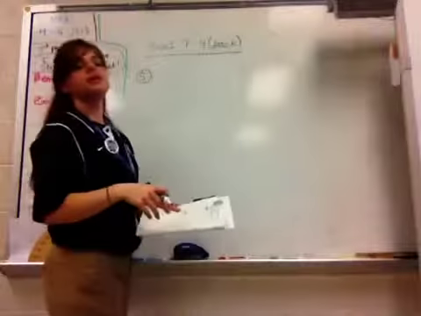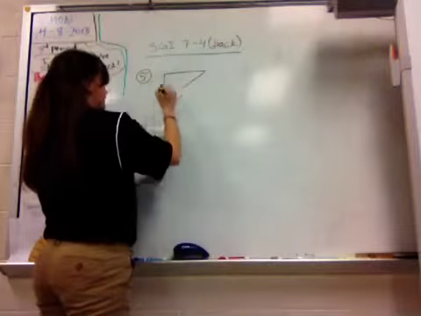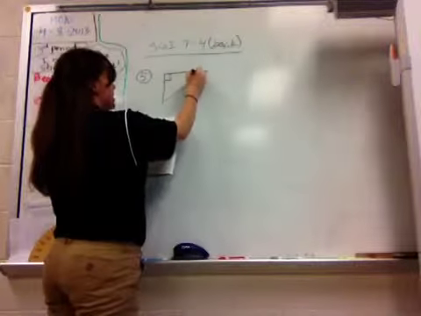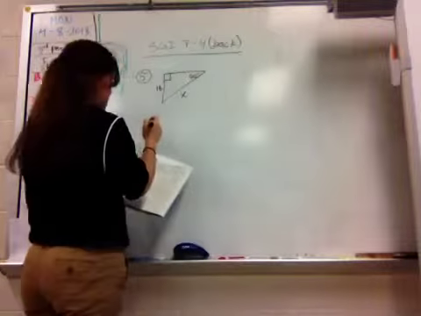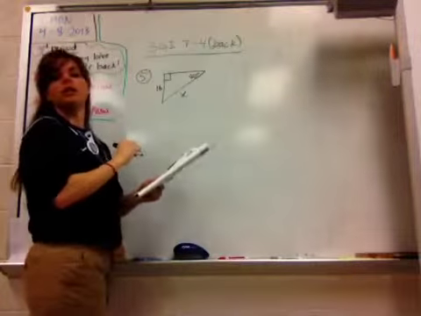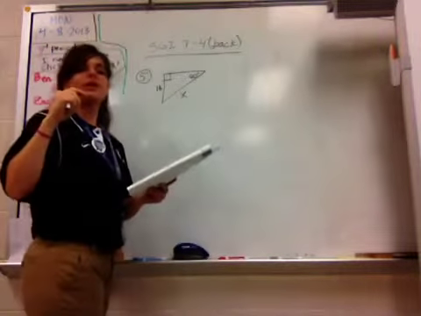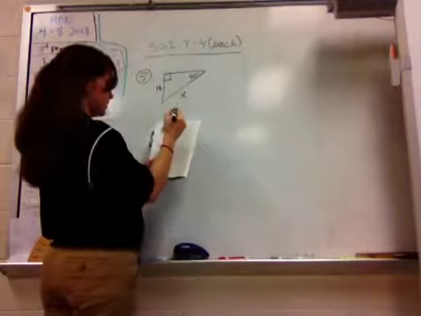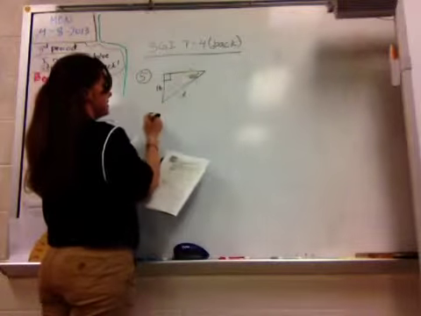Take a look with me on the SGI 7-4 on the back side. I'm going to look at number 5, and you did this setup last night for homework, but let's solve it now. Your homework tonight is all of the back side of SGI. Please refer to the homework board. You also have some textbook work for tonight. Hopefully you're going to have a little bit of class time. You can get started on that.